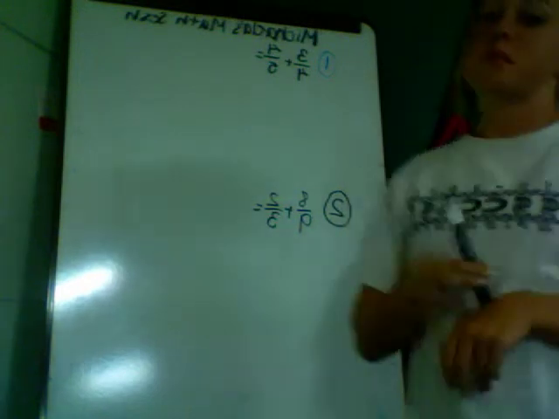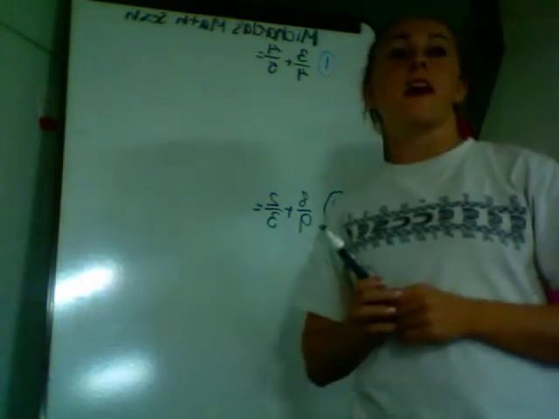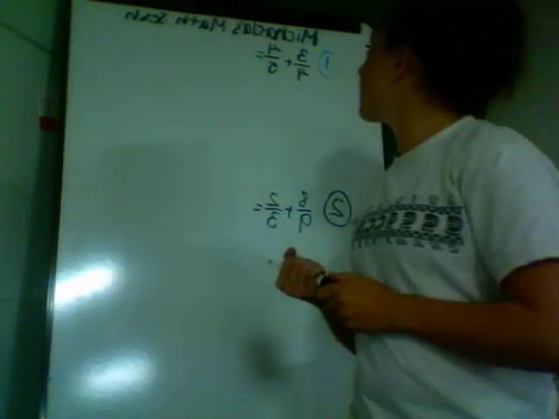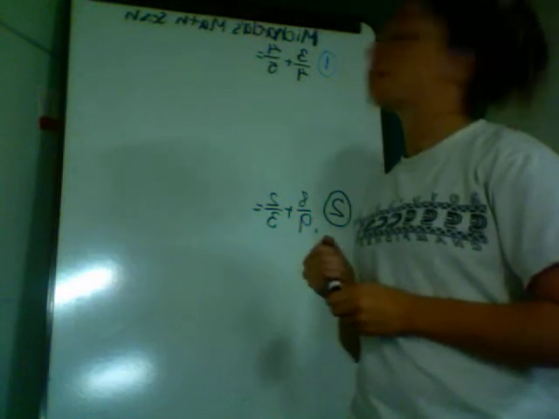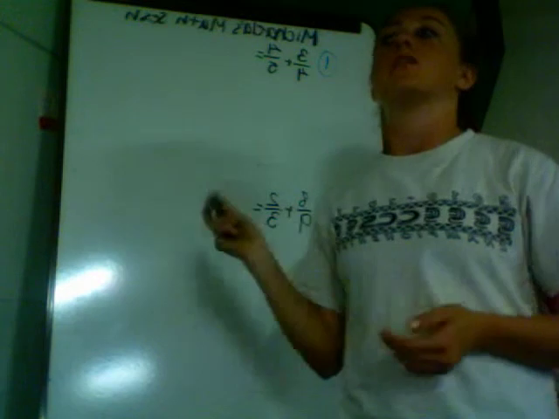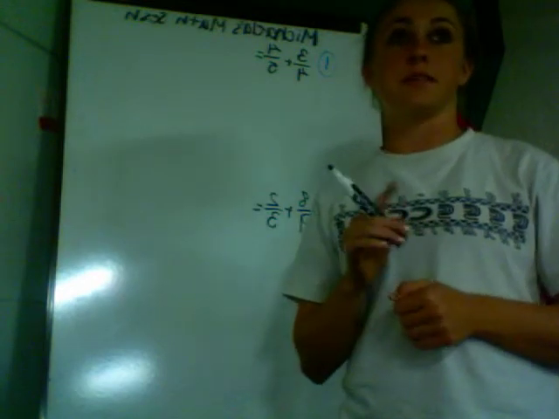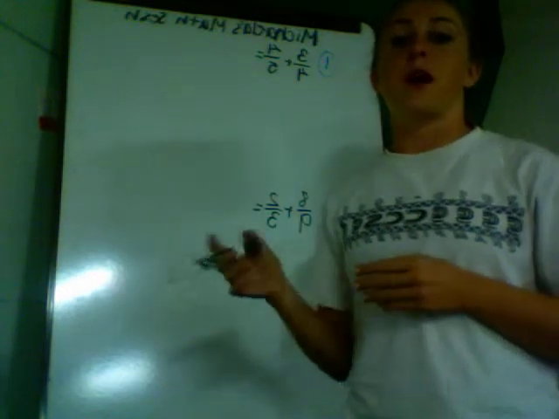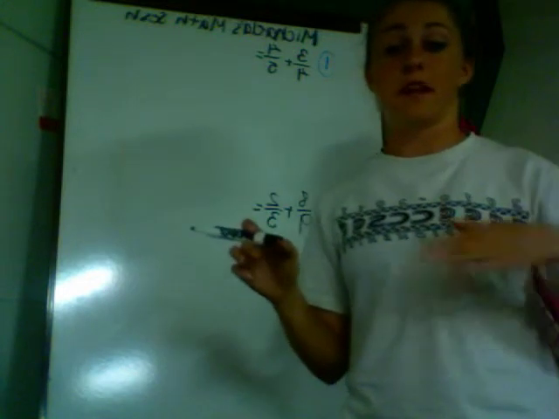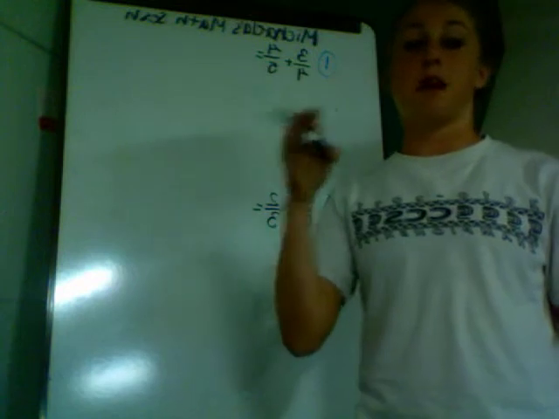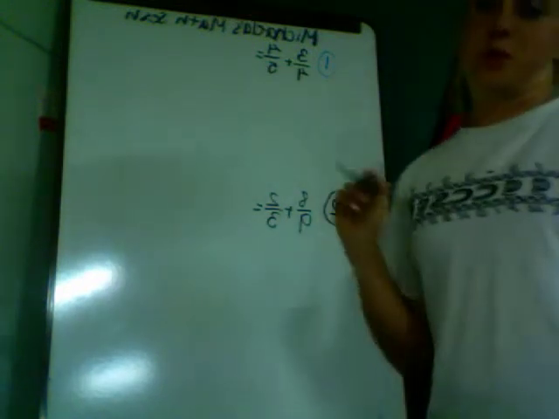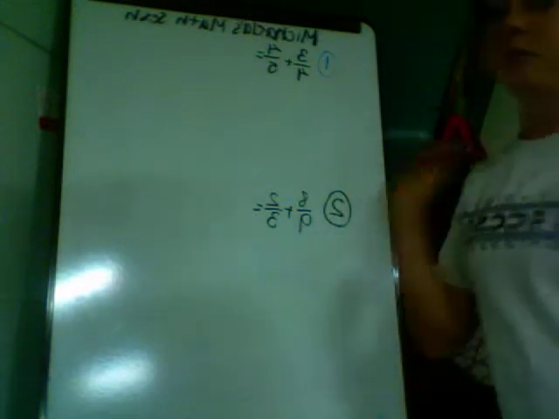Now, there's some simple rules to fractions, and that is the denominators must be the same. To get the same denominators, whatever you're doing to the denominator, you must do it to the numerator, which is the top. So we have a couple equations here that we can figure out.